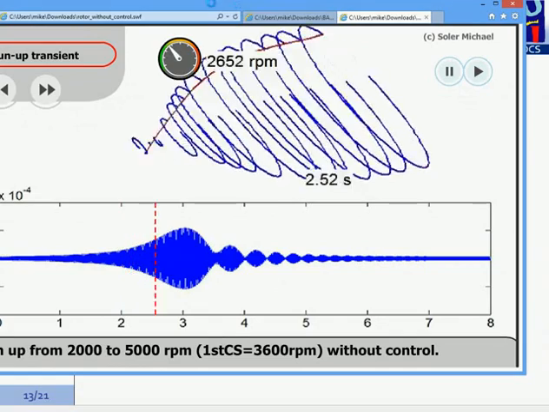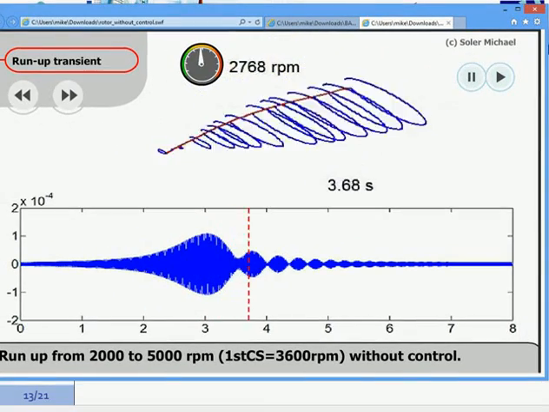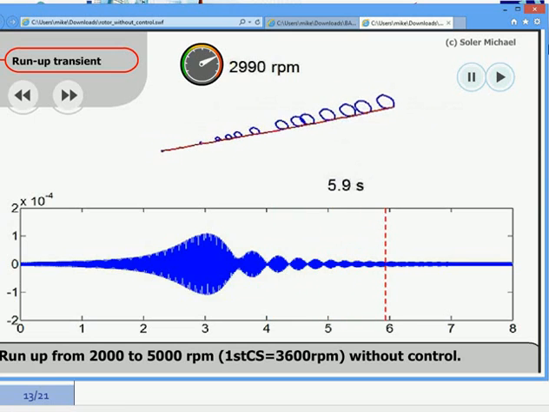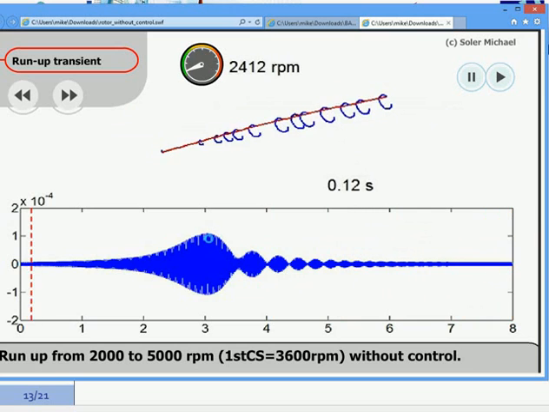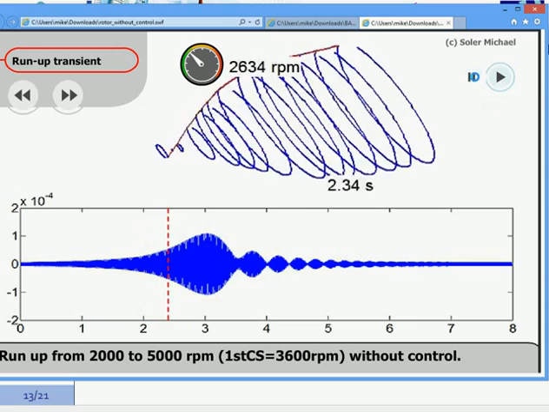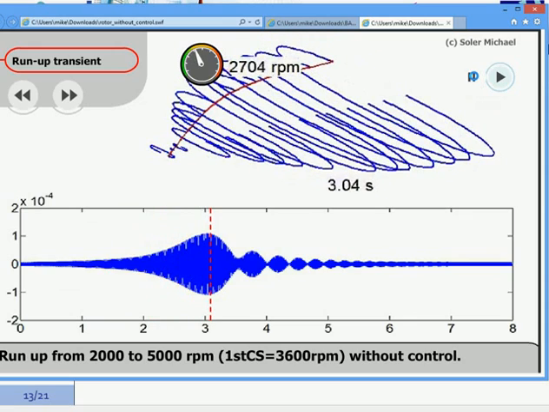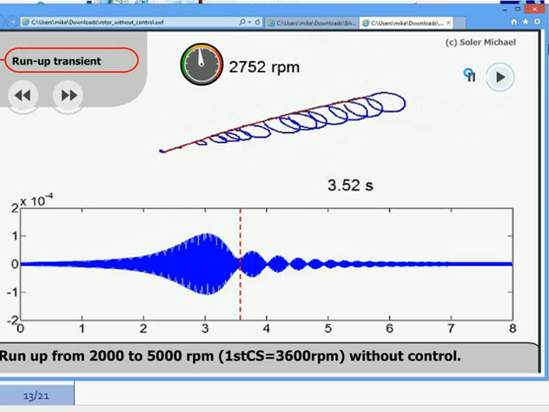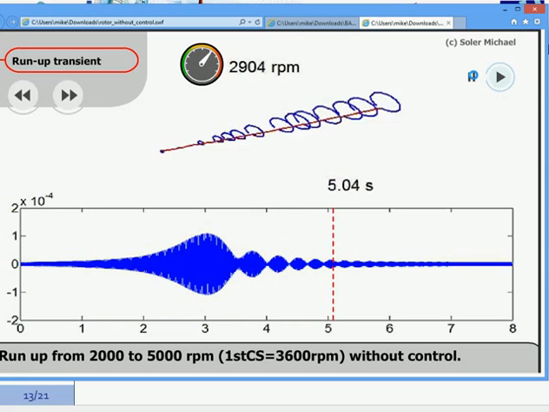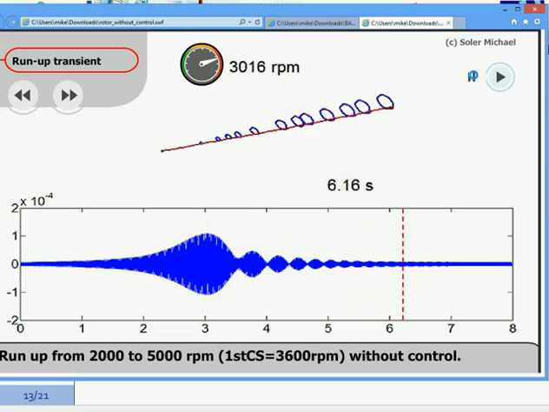So this is a perfectly balanced rotor, and what we can see is that although the peak response is optimized after surpassing the critical speed, that will be here, we have a transitional effect that is caused by the transition between what is called the backward whirl and the forward whirl.